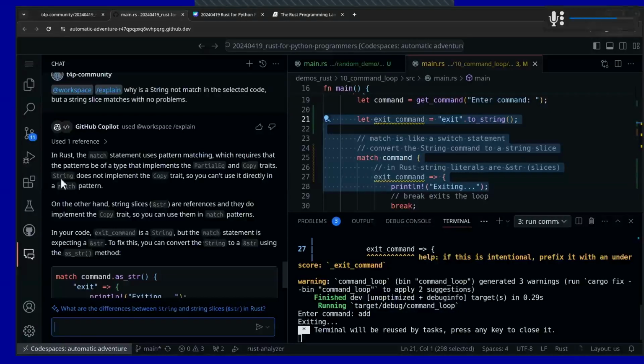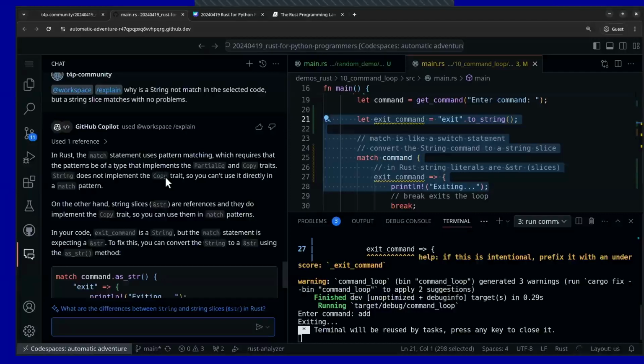But the String doesn't implement the Copy trait. So you can't use it in the match pattern. You can only use it with things that implement those two traits. Traits are kind of like interfaces. They're a little different from interfaces, and there's a little more to them than what you have in interfaces.